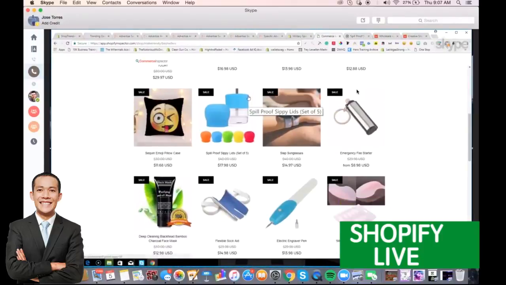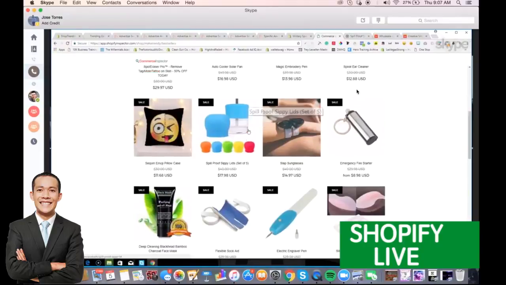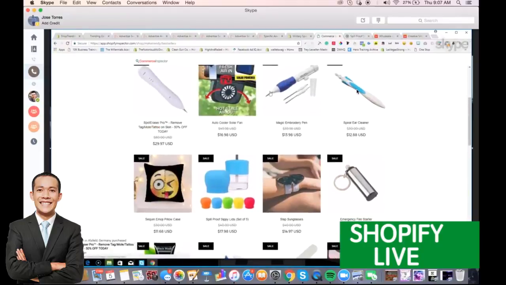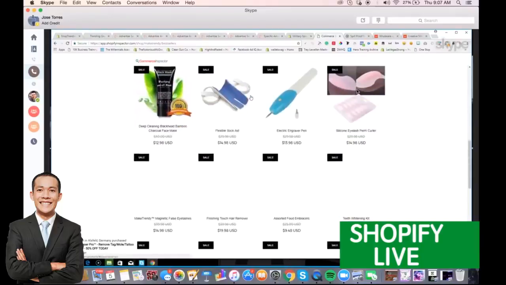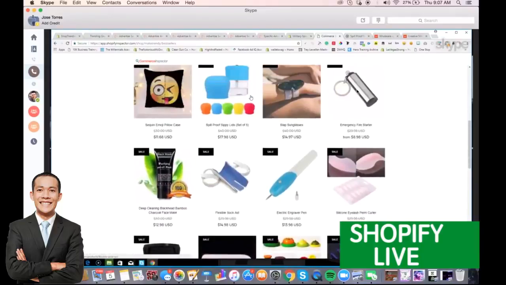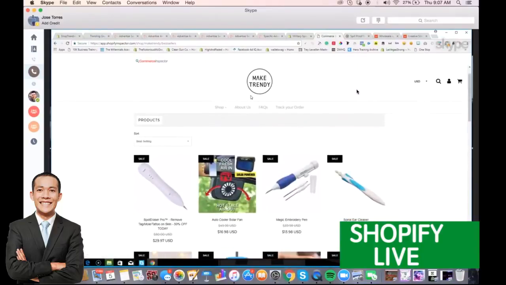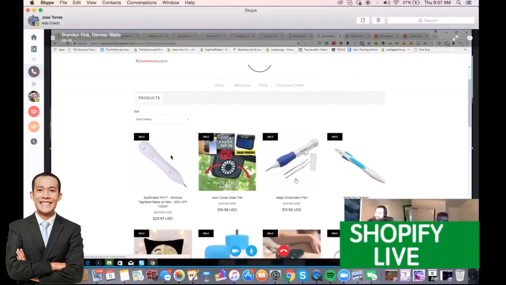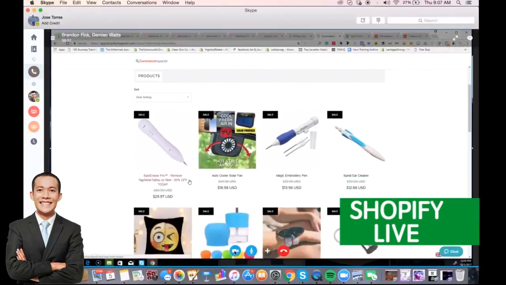Just so y'all know, it literally took me like 2 hours of research last night to find this trending store on Big Spy. You have to keep scrolling down all the ads, opening up enough of them and looking at the trends to find the right product. I got lucky to find a store that has the right product but also just started and is scaling, so all their products are fresh. They might be stealing other people's products too, that's what everyone does. But regardless, Spot Eraser Pro, Shopify.